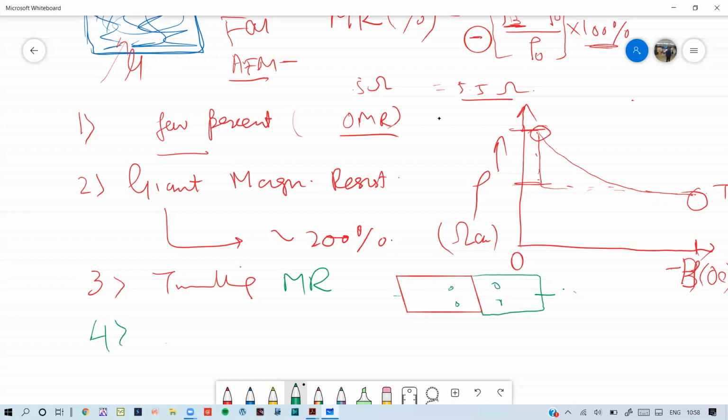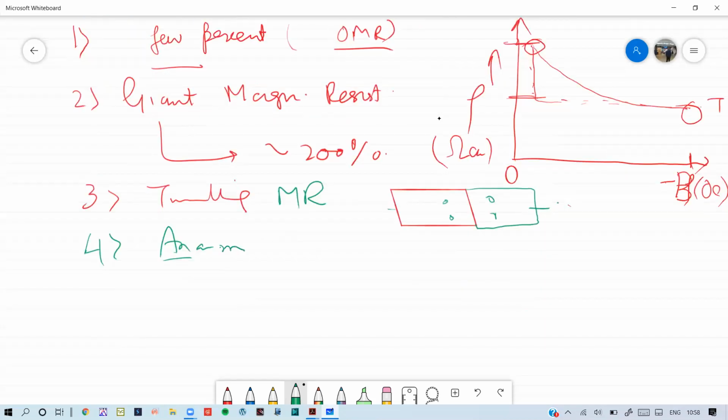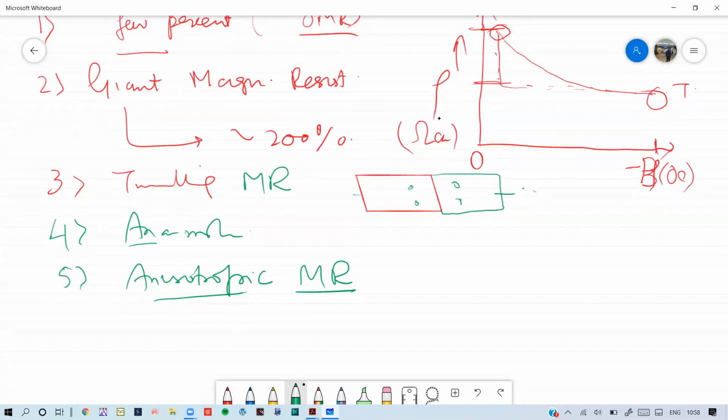Number four is anomalous. Anomalous changes occur under different conditions. And there is anisotropic magnetoresistance. This anisotropic magnetoresistance means that, for example, you have a material and you apply a magnetic field in some particular direction.